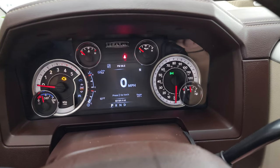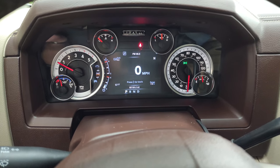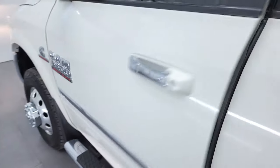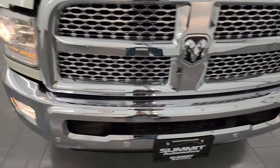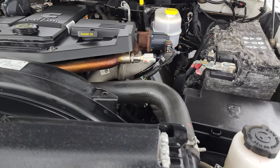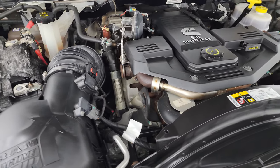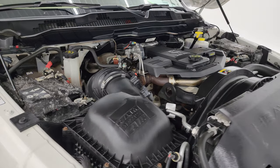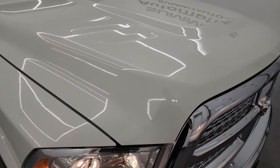Let's start it up and take a look under the hood and check out the lights. Starts right up, no check engine lights or anything like that. I would personally like to thank you for checking out the video today and hopefully from this HD video you've been able to verify the quality, condition, options, and of course cleanliness of this truck all the way around inside and out. All the lights are working nicely, and under the hood we have the 6.7 liter high output Cummins diesel engine. Engine bay is very clean, runs very smooth. This truck has been fully safety inspected by our service shop — it has a fresh oil and filter change, all the fluids have been checked and topped off. Shocks are doing a nice job holding that hood up. There is the emissions sticker and this truck is 100% ready to go.